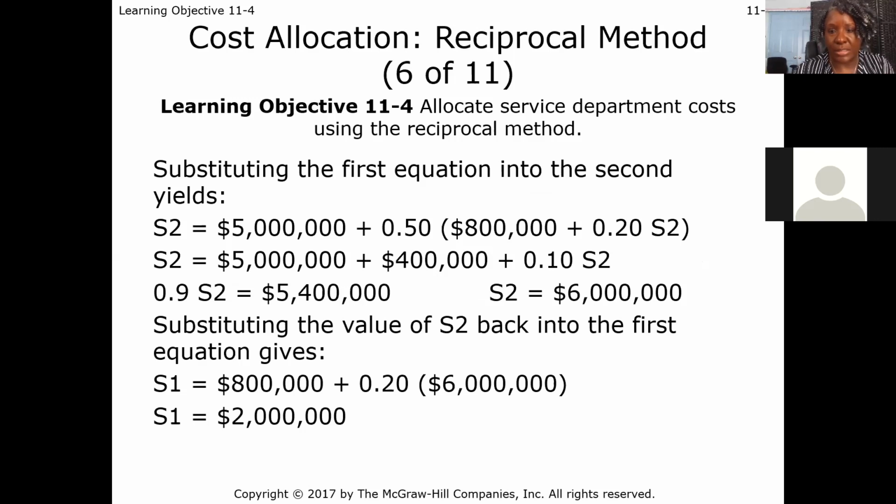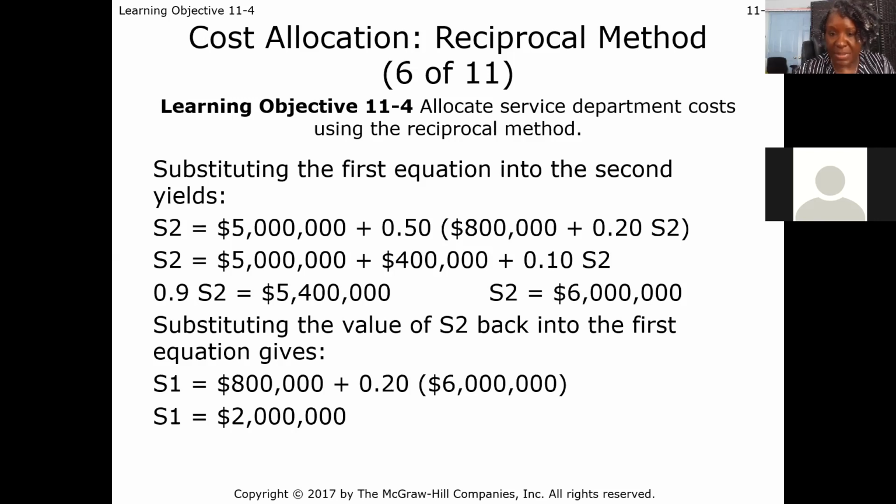And again, this requires a little bit more math than the other two, but it's very straightforward. What you're trying to do is determine how much you're going to allocate. In the textbook, it gives you this really, I wouldn't say funky kind of allocation, but it does make it a little bit more complicated. But what I think should be in your mind first is: I am trying to determine how much of my service costs to be allocated. And then the question becomes, what department am I allocating, and then accumulate those costs and what ratios.